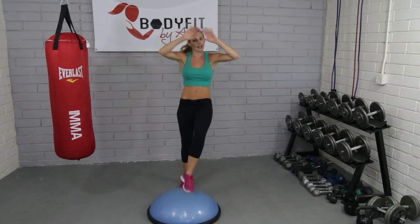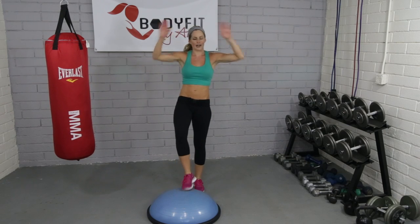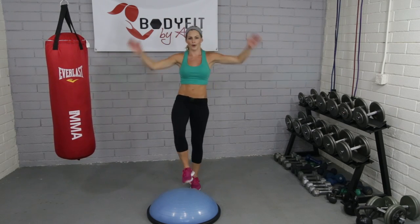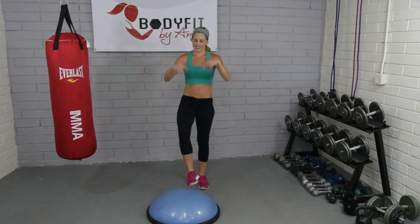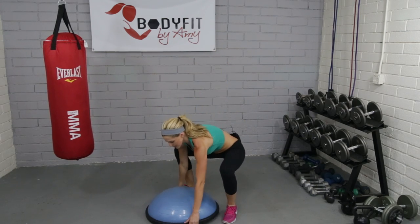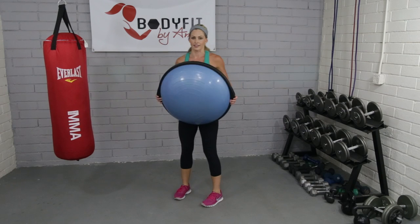Little taps again. We're going to move to a little bit of arms — that's going to turn into full body. You know how I roll. Breathe. Four, three, two. Good. So let's flip our Bosu over. I'm going to bend my knees to do it — don't bend in your back. Both sides up. We're going to grab the Bosu on the side. We're going to work it the other way.